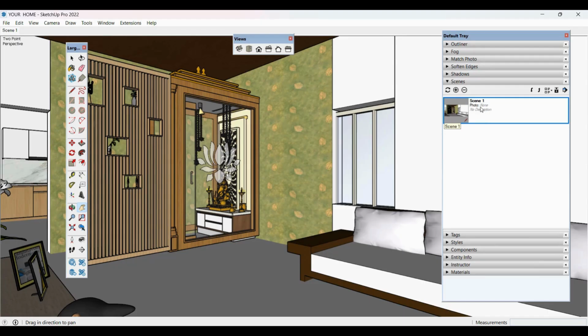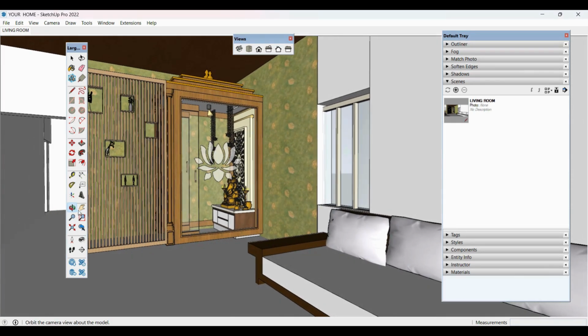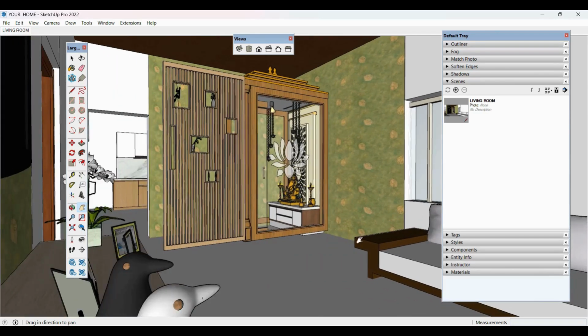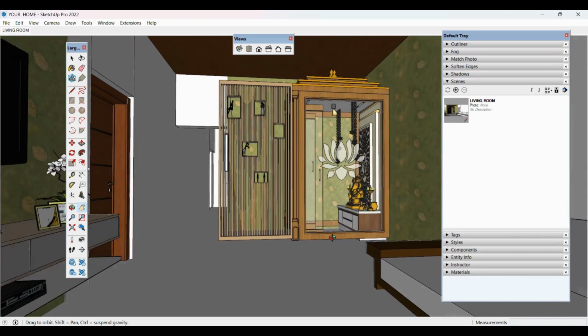The name is scene 1, and if you want to rename scene 1, you can right click and then rename it, or else click on scene 1 here, right click, and rename it as interior, that is living room, like that. Whatever name you want to give, you can give and then press enter. Again I want to change slightly like this. I want to take the other orientation or other view, you can say. Yes. Use the pan command, zoom command.